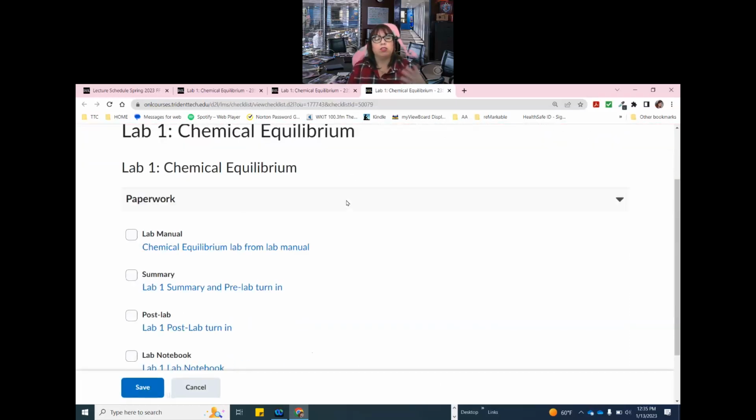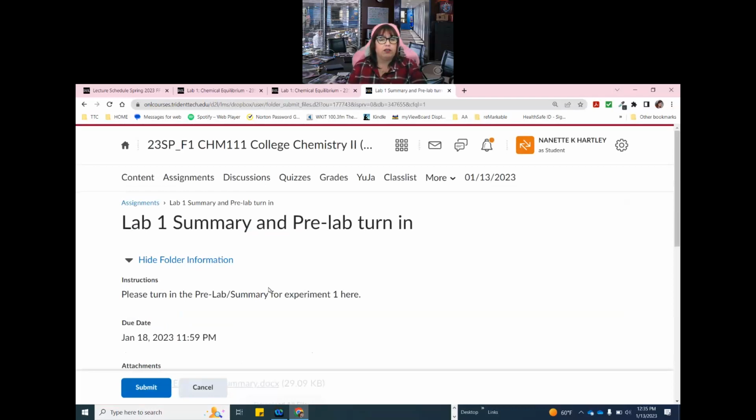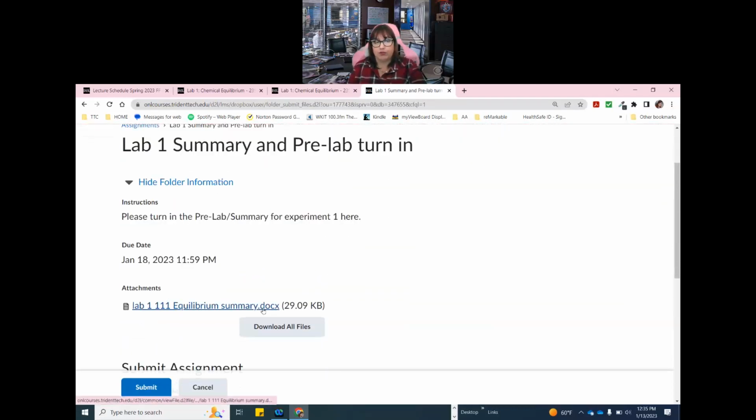What you'll see is that there's an actual checklist here. So you can say, yes, I referred to the lab manual. Yes, I went and downloaded the summary, which is that link right here. This takes you to the assignment. So if you were to click this, it would take you into the assignment. And this is where you will turn this in, and it has the document here. So that's where that takes you. So the document is there. So then you can say, yes, I did that, and mark that off.